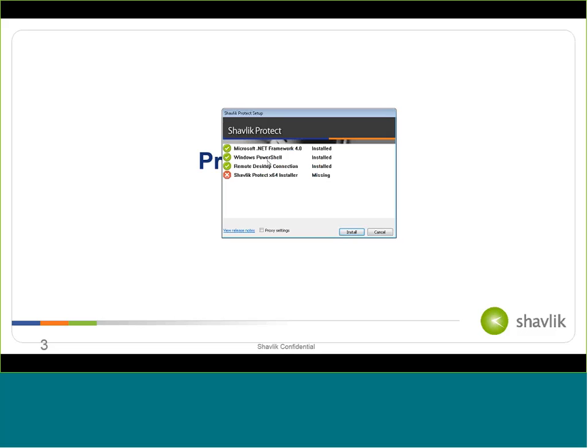Now, I already have PowerShell 3.0 upgraded on this machine because I actually had 9.0 on here before. But if you were upgrading and did not have 3.0 already there, you would probably see this as a missing prerequisite as well. So when I click install here, it's going to go through and grab any of the updates or prerequisites that it needs. Right now I'm using the web installer here just so you can see how that works as well. It's going to connect up and download only the 64-bit edition, which instead of the 153 meg file that's available in the full installer, it's only the 80 meg installer for the 64-bit edition.